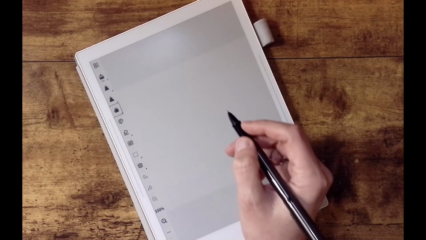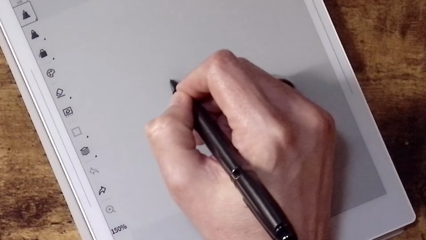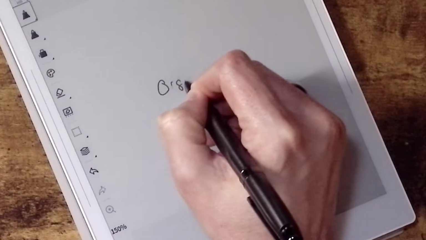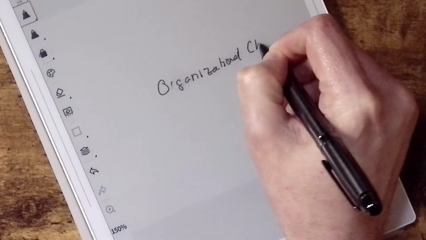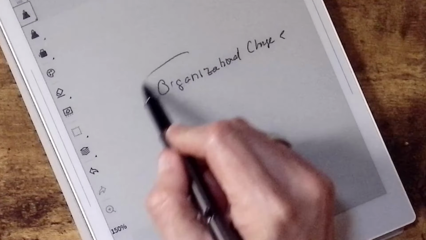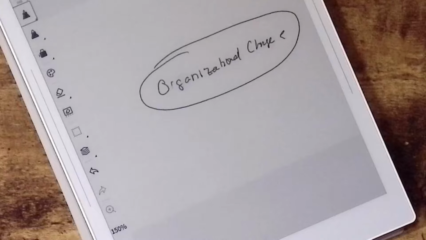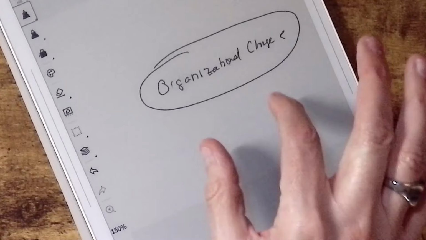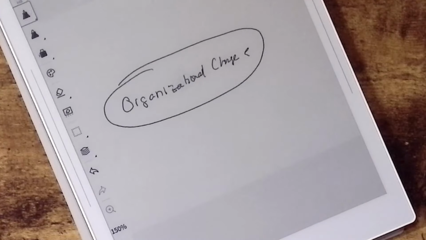I'm going to take something I know and just start with a few quick things to show you how the process would work. Let's take organizational change. I'll write organizational change and circle that, so that becomes my central idea. I messed that up a little bit, but that's okay because we can move this canvas in Atelier. I've already made it bigger, and I can make it smaller at the same time.